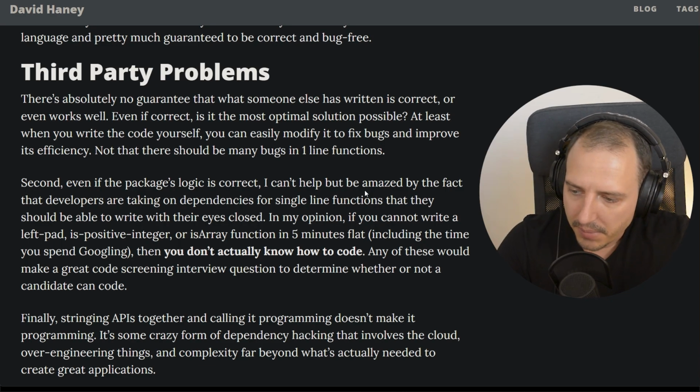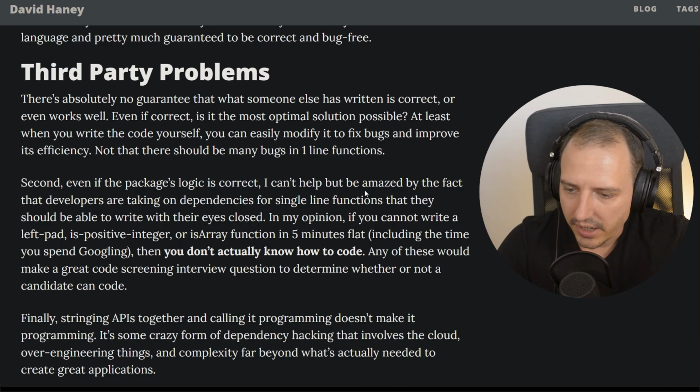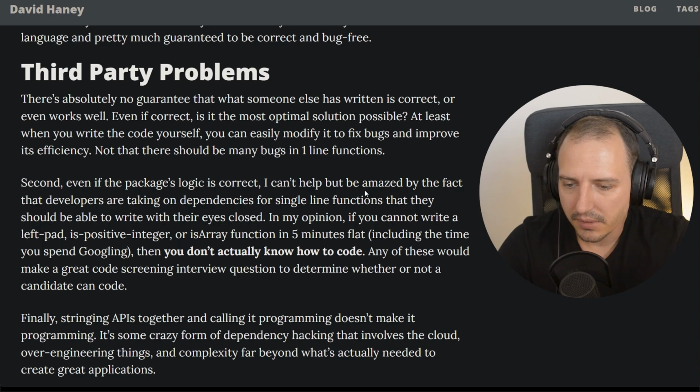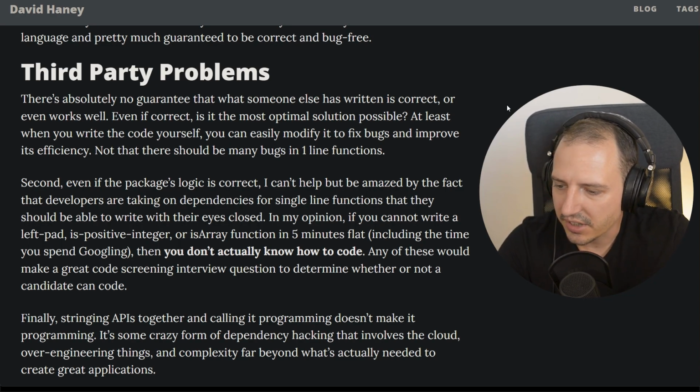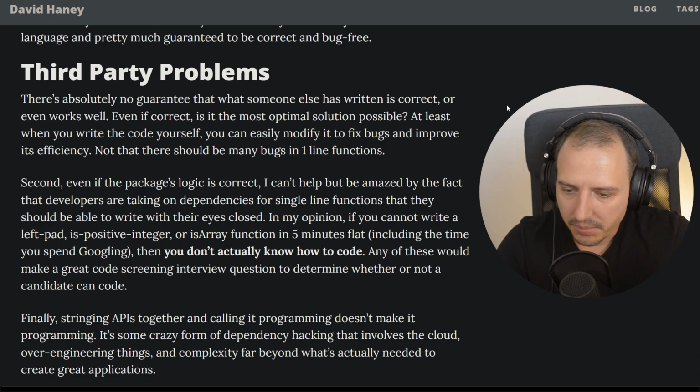Second, even if the package's logic is correct, I can't help but be amazed by the fact that developers are taking on dependencies for single-line functions that they should be able to write with their eyes closed. In my opinion, if you cannot write a left pad, is-positive-integer, or is-array function in 5 minutes flat, including the time you spend googling, then you don't actually know how to code.